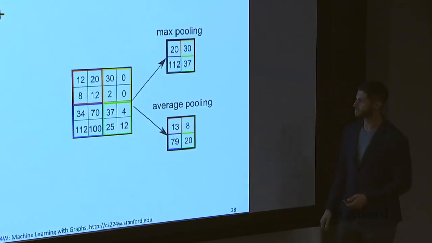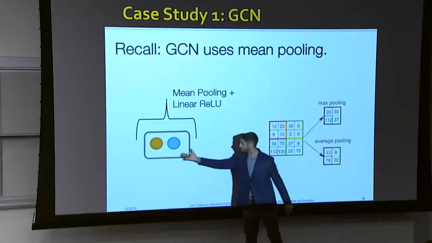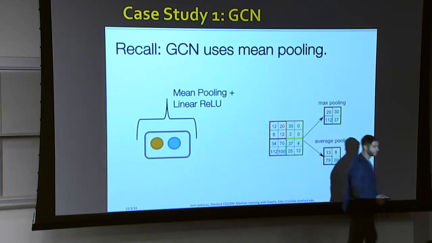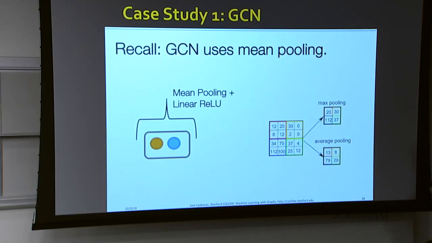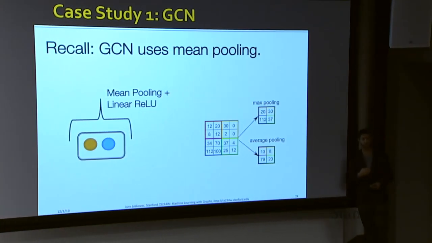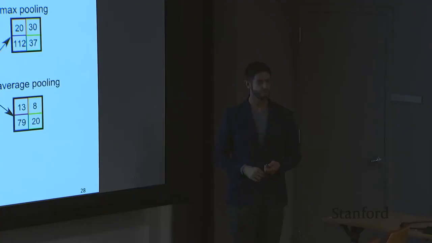So can you think of a case where by changing the neighborhood, we're going to be getting exactly the same kind of representation? How can we fool a GCN into believing that two neighborhoods are exactly the same, even if their cardinality is different? Think about it for a second. How can you fool an average? If you lower something within that neighborhood by the same amount that you raise another thing. So if you take one node and increase its value for some feature that you care about, but then take all of its neighbors and decrease it by a small amount.